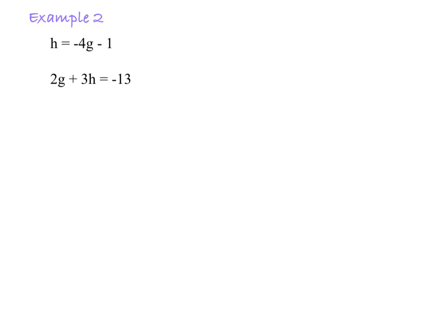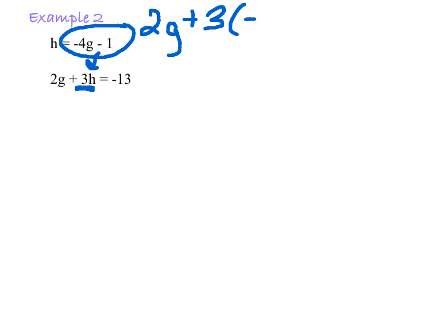Here's our next example. Step 1, I'm going to make sure one of our variables is isolated, and lucky us, once again, there is one variable isolated, so I'm going to go ahead to step 2, which is to actually substitute the values into the other equation. So I'm going to take the value of h and substitute it into this other equation. Please notice what's different in this example compared to the last example is we have a 3 here that's being multiplied by the value of h. So please be careful that when you are copying over and substituting in your variables that you do not drop any information from the equation.